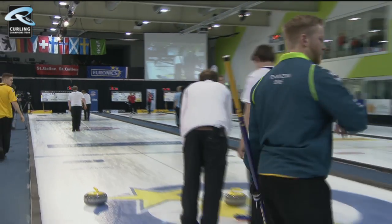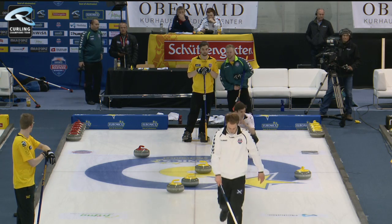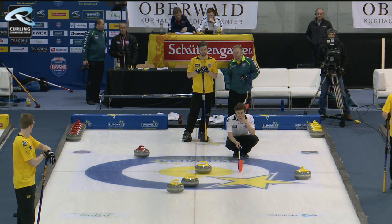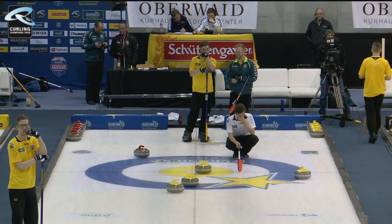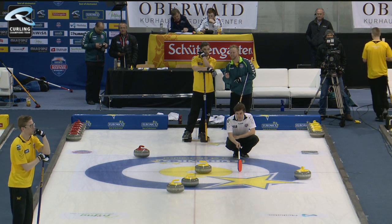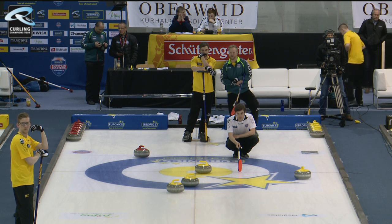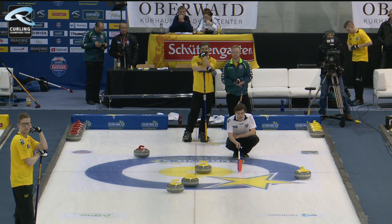Okay. Yeah, I think they'll hold that. Oh, seems to be able to still see 3/4 of that stone, so hopefully he can play a tap to still get his one. So time for Kyle to regroup his thoughts. There's a couple of slack ones on his out turn, so hopefully he can put them to bed and play a good shot here and get his confidence back up for his team.